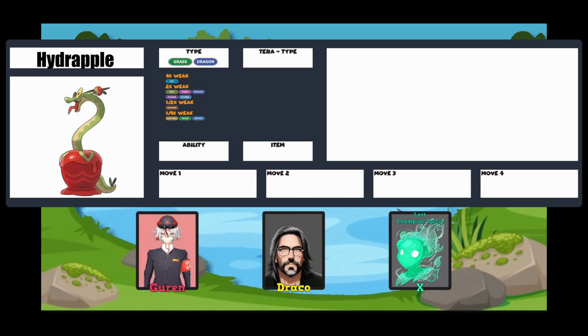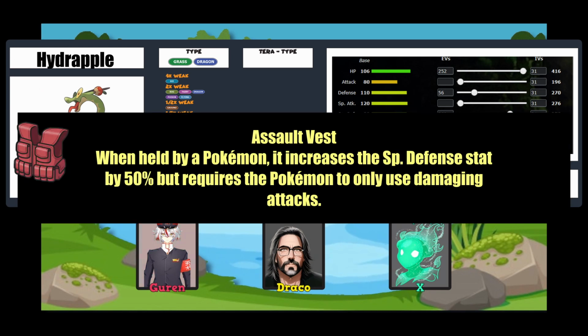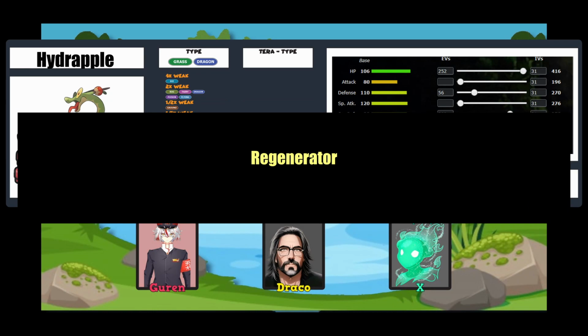Alright, this is my Hydrapple Hydrate. I swear I was going to give him a different name, but I just could not think of it after I changed his moveset a few times. One of the names was going to be High Potion, and you'll see why, kind of. So, my Hydrapple is running a Sassy Nature with 252 points into HP, 200 into Special Defense, and 56 into Defense. It has the Assault Vest item, and I'm using the ability Regenerator.